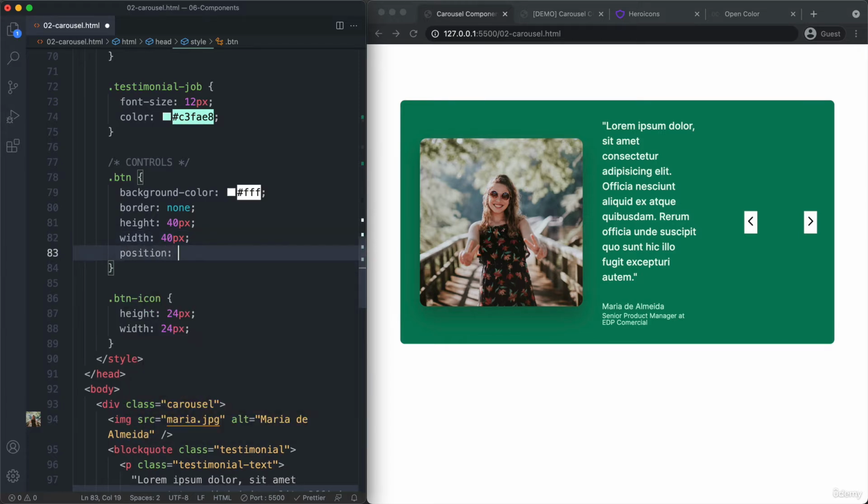So position, absolute. And so remember, by doing that, we take the element completely out of the flow of the page, right? So for the surrounding elements, it is as if these elements were no longer on the page. And so then basically only these two elements here remain as flex items. All right, so that's very important to remember about absolute positioning.